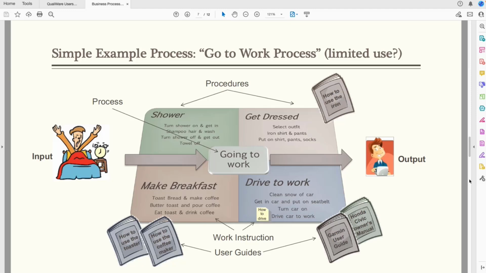And there's a few procedures, high-level activities here, like shower, getting dressed. We see where work instructions and user guides can play a role within the process. Do we look at them all the time? No, because once we read them, if we read them, we tend to put them on the shelf and they collect dust. But at least this process is what we do in the morning. At least I would hope some of us do. Now, we may not drive to work. Maybe that's swapped out with take a bus or walk or take a bike. This is where it's limited use.